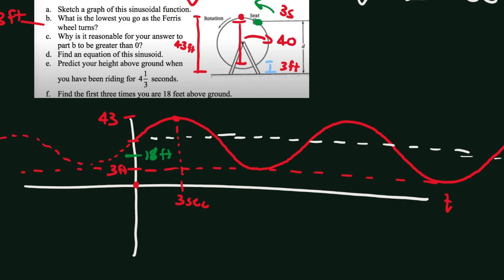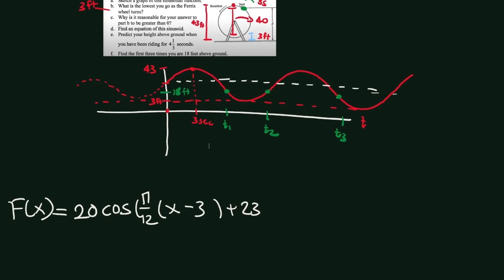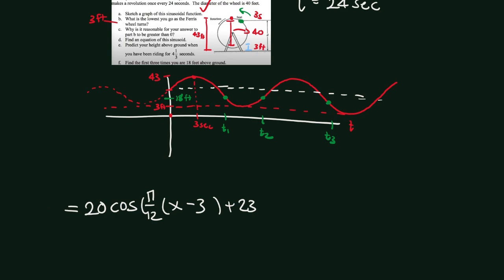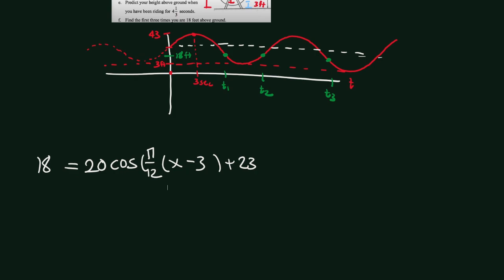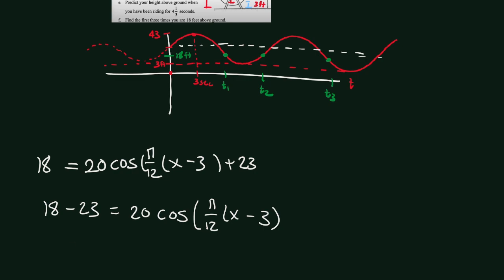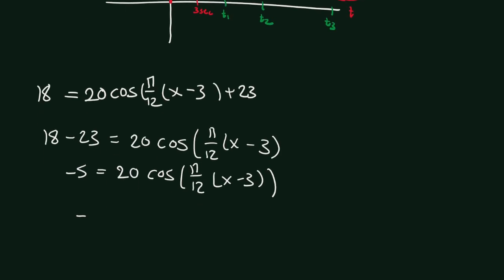We need to first find the amplitude. The amplitude is from the maximum, the highest point, to the center of the function, or from the lowest point to the center of the function. So let's start by combining 43 plus 3, because then we'll get this whole distance. 43 plus 3 is equal to 46. Now let's divide by 2. 46 divided by 2 is 23. So the dotted line will be 23. But 23 is not our amplitude. Now we have to find the difference between 43 and 23. If we have 43 and we subtract 23, we get 20. So our amplitude is actually 20.